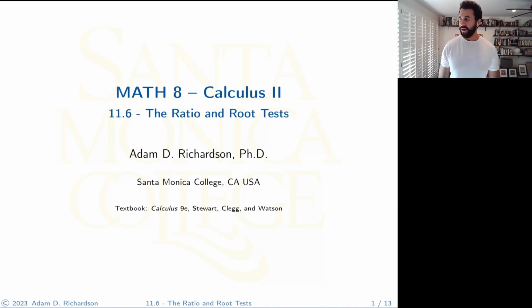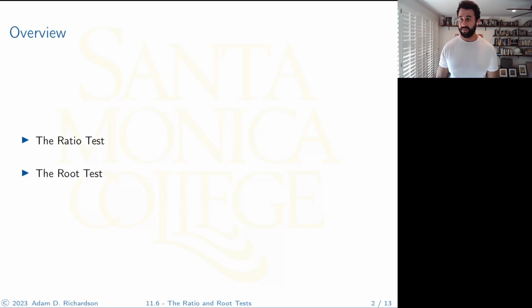Okay. So the good news is this section is actually quite short. It's really not that long of a section, but these two tests are critically important. They get used a lot. In particular, the ratio test gets used a lot, and we're going to use it a bunch in the remaining sections of this chapter, like in particular 11.8, 9, 10, and 11.